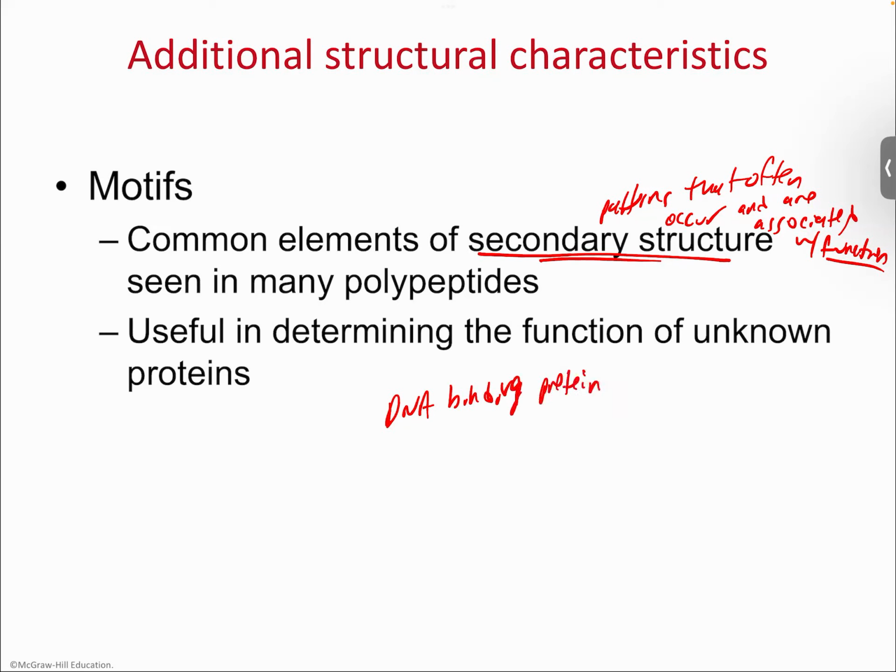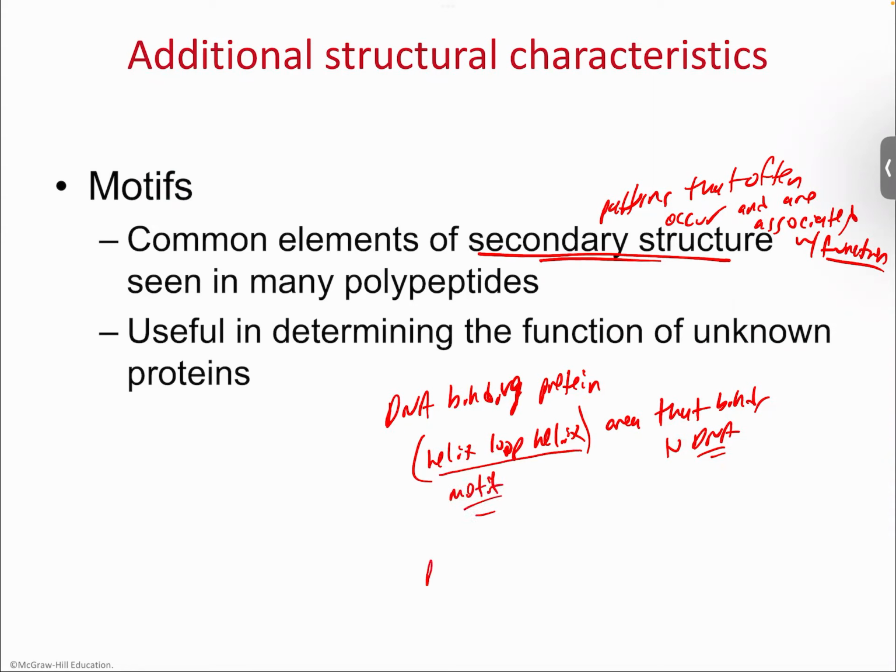When we study this protein, we notice that there is a particular secondary structure motif. Maybe it's a helix loop helix, something like that, and this is the area that binds to the actual DNA and makes contact with the DNA. As we study other DNA binding proteins, we notice that in their DNA binding domain, they have a similar helix loop helix pattern where they make contact with DNA. We've seen this over and over again so many times that we now call this a motif.